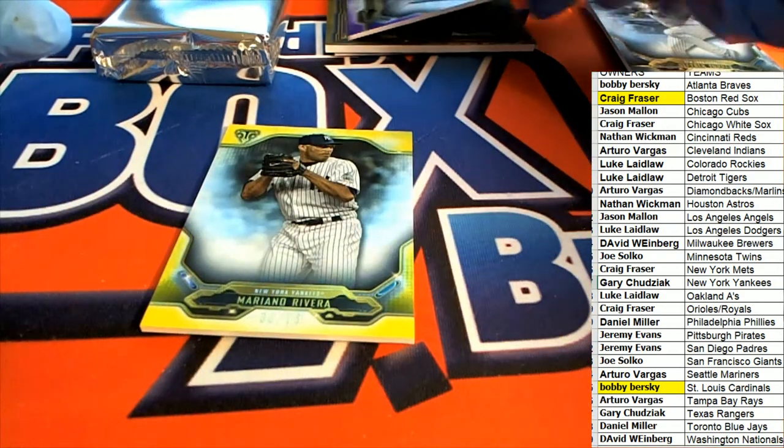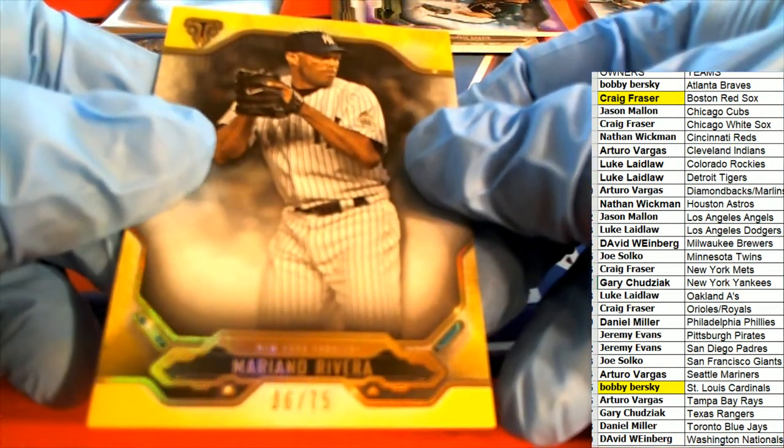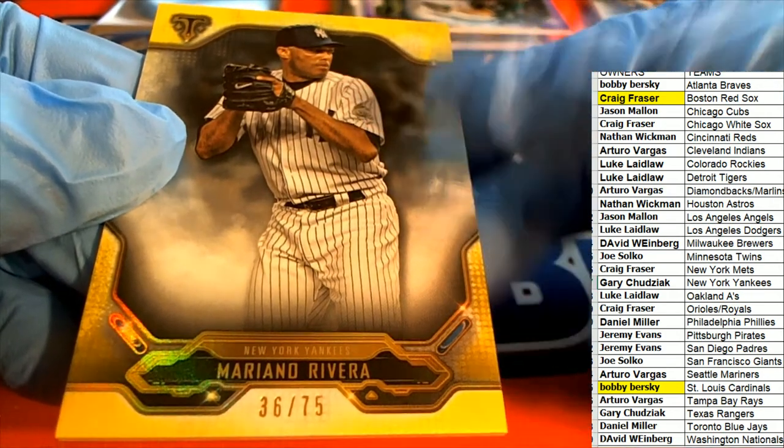And then we have a Yankees Rivera. Yellow. Mariano Rivera. 36 of 75. Gary C. Mini box number one is in the books.